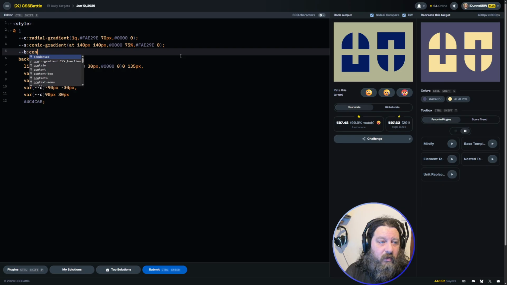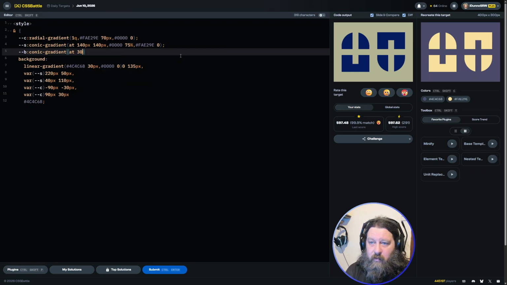Do a bar, a conic-gradient, 30, 50%. I think that's going to be less than 150 pixels, so this should let me do some fun stuff with it.